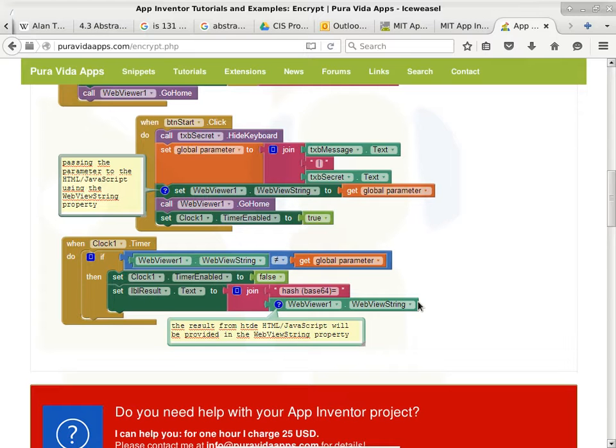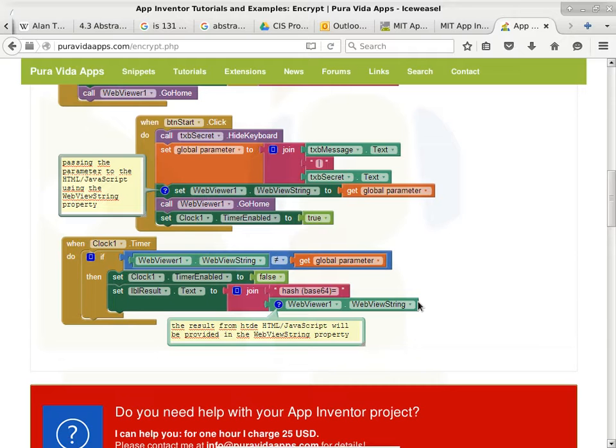This is really tricky because it also means that for those of you who know how to program in JavaScript, you have just opened up a whole new possibility of how to write code in App Inventor. How many people know how to write programs in JavaScript? You might have taken CIS 400. If you have taken 400, then you can actually utilize JavaScript within App Inventor. This is an example of that sort of interface, which is really cool.